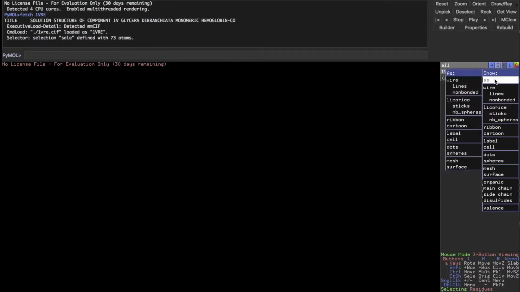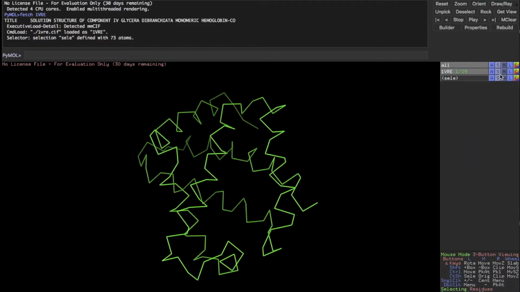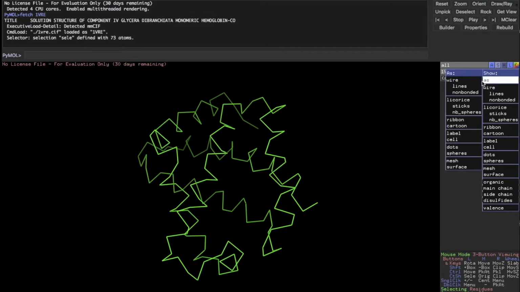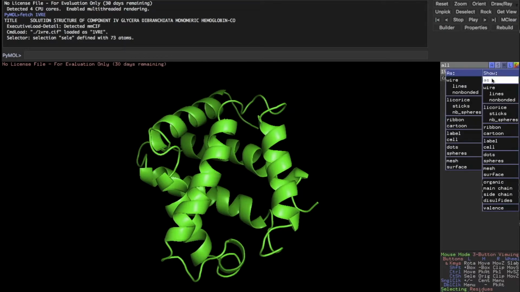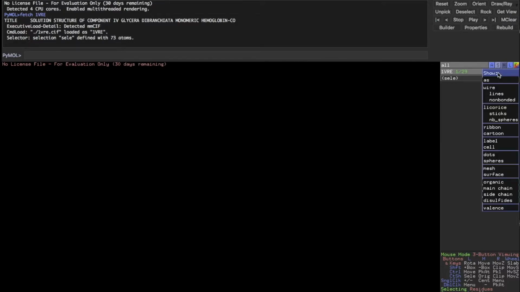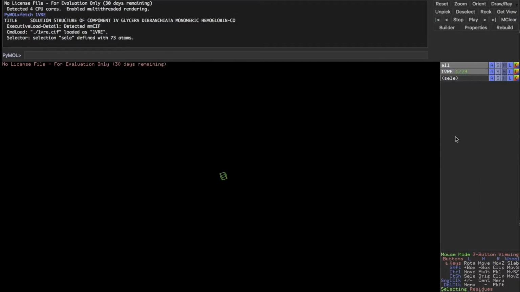If there's no labels will show up. Cartoon is probably the layer that we look at the most when we're looking for secondary structures. Again, no labels will show up.